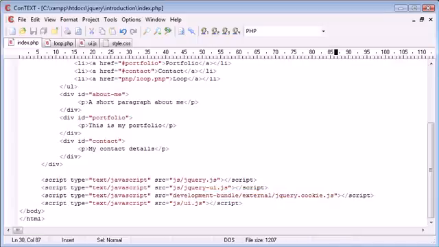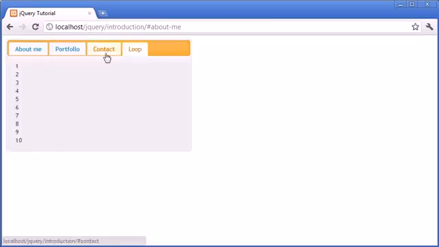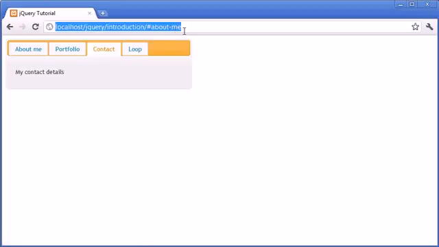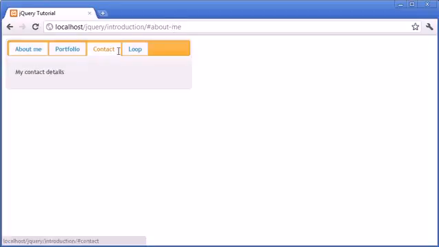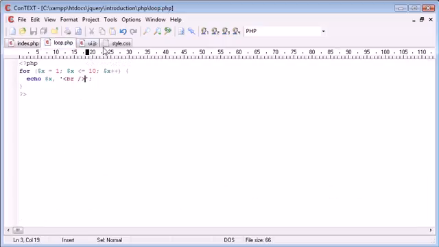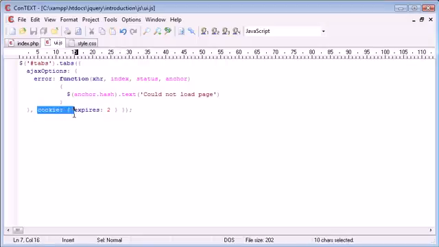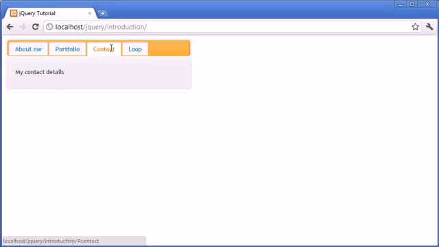However, now that we've included the cookie plugin, let's go ahead and refresh. We can select tabs as normal. When I select, say, the contact tab and then refresh the page, you'll see that the contact tab is left open, because what we've done by using this cookie and expires to, we've now created a cookie that expires in 2 days and holds the tab that's currently open. So however much we refresh, the cookie is now telling us that this is the tab we want to keep open with the relevant details.